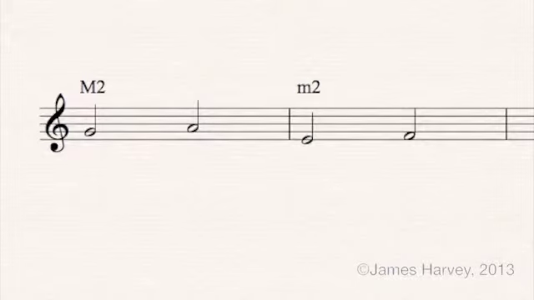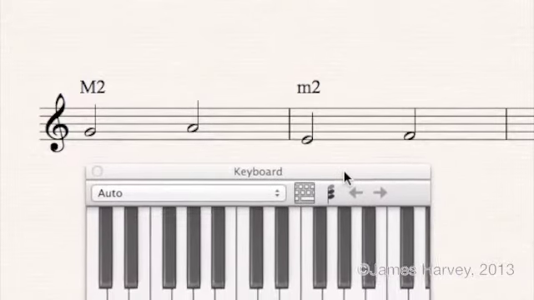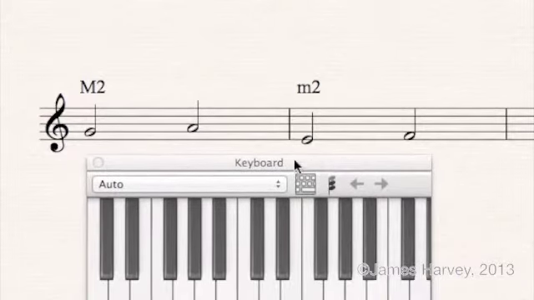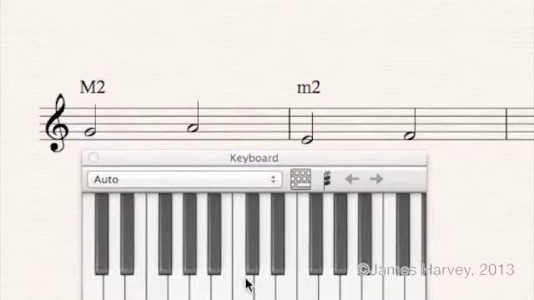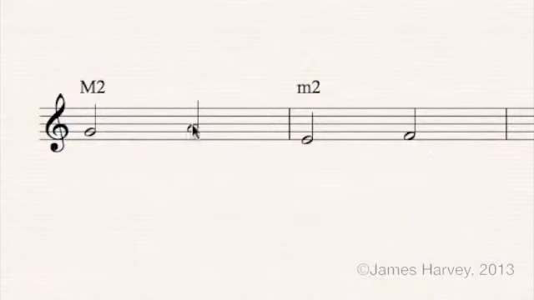Now, if I refer to the keyboard and look at all the naturally occurring seconds, and let me clarify this a little bit at this point when I say naturally occurring, I'm talking about all the notes that are within the white keys of the keyboard. So I'm just thinking as if I'm in C major, so no sharps, no flats. So I'm thinking about pitches that are within a key. When I'm talking about being within a key, I'm thinking of diatonic intervals or diatonic pitches. Diatonic just means within a key.